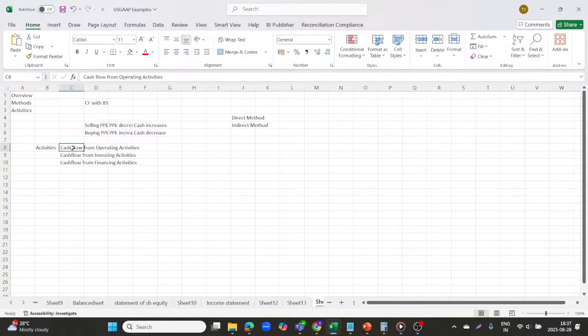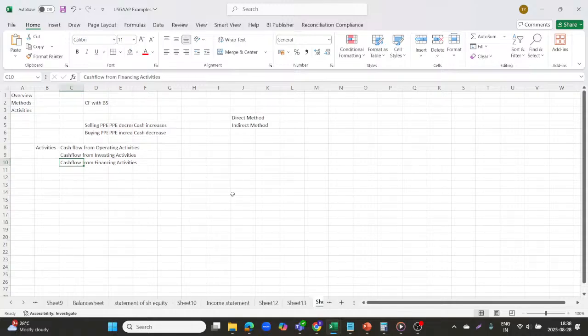Operating activities will include all the operational inflows and outflows. Investing means where you have done the investment, like purchasing plant and machinery, purchasing fixed assets. And financing is a source of funds. That is how you have raised the funds in your business, from share capital, or if you have borrowed some money, so long-term debt, and likewise. So this is a source of funds. These three activities will be discussed again.